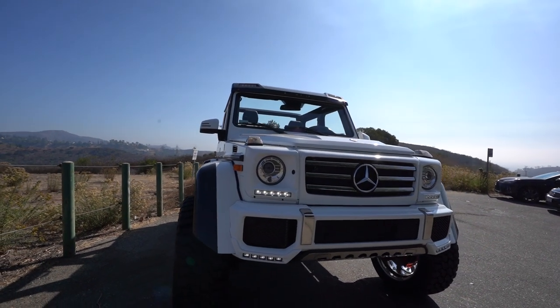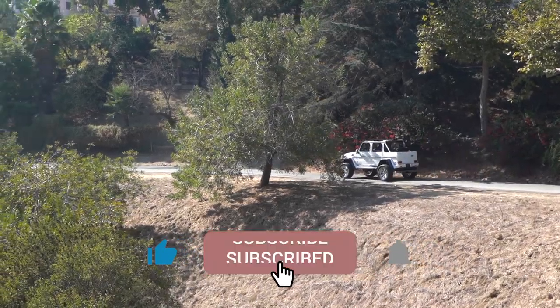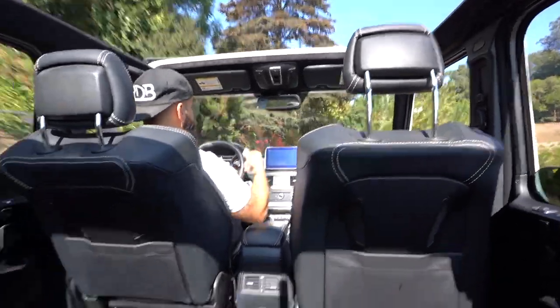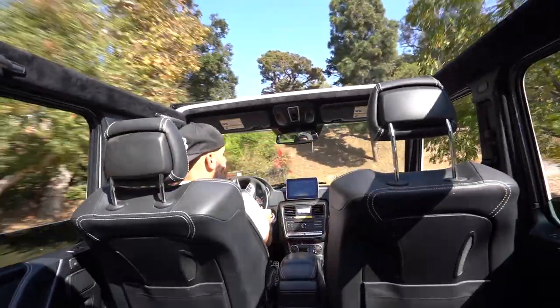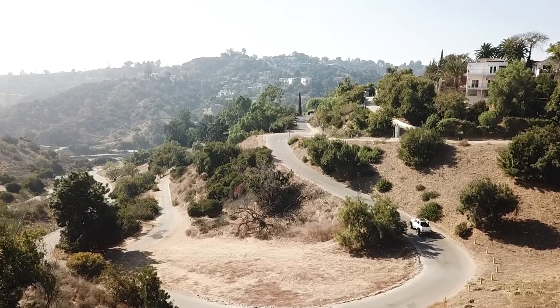We didn't just simply cut off the roof of this car — we also designed the back end of it. We have those little pillars in the back that are going to have custom glass windows made. Right now the windows are not in there; we're currently making the windows, so that is still a work in progress. We're jumping the gun here showing you guys this car because we're super excited, but we're going to be finishing it up in the next two or three days with all the little other details.